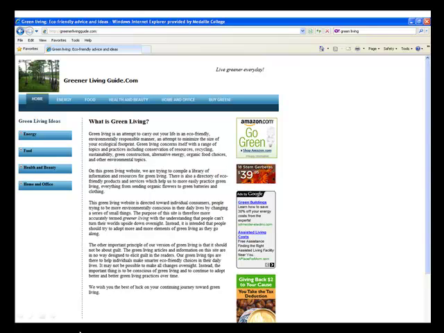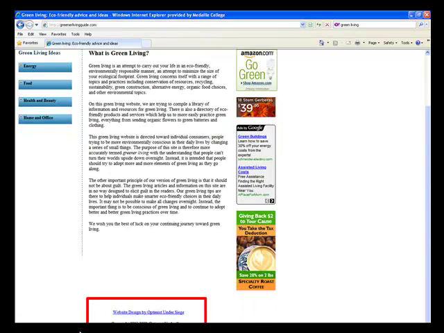And again, we'll see when this was updated. Scrolling down to the bottom of the page here, it says that this page last was updated in 2007 to 2008. Now again, a couple of years old, Greener Living, this might be something that has changed. It also says website designed by Optimist Under Siege. We could take a look at that as well to see who actually designed this website, to see what it's all about.